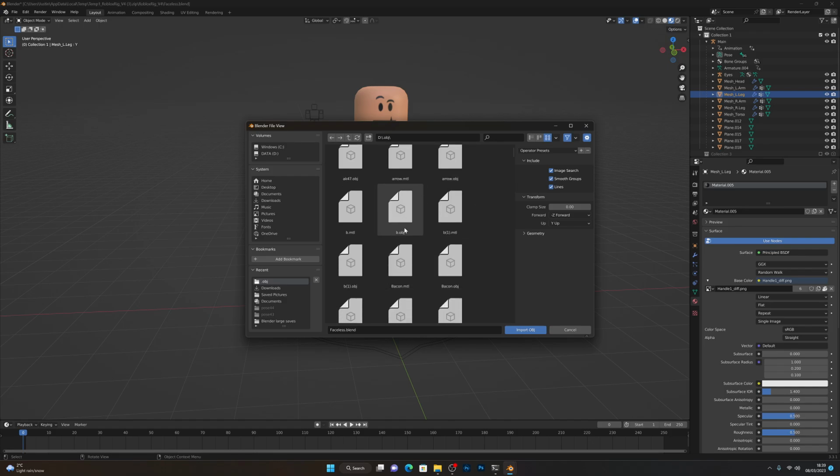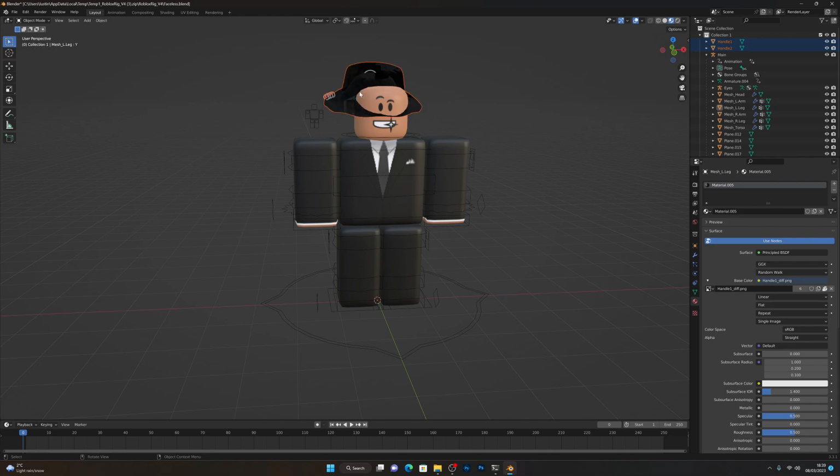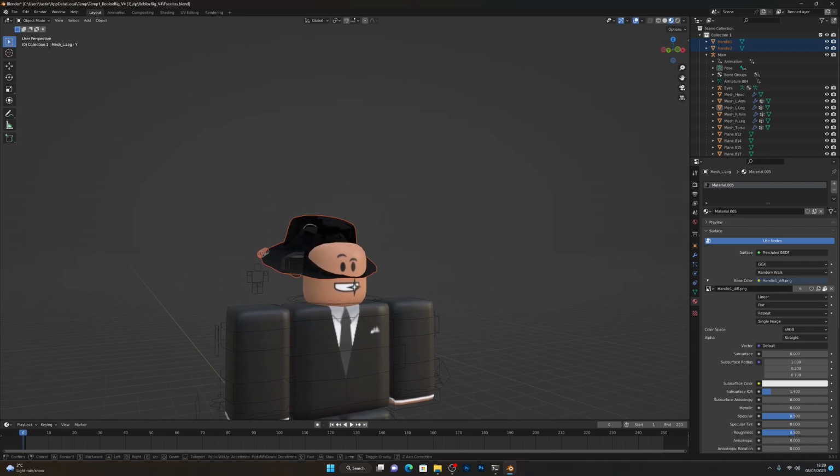Now for me, I named it B and then 1 in brackets. And make sure you open the .obj file, because if you open the .mtl file, it won't appear because it's not an object. The models are objects, which means you need to open the .obj file. And then before you click on import, you need to click on geometry. After you click on geometry, make sure you press split by object, which will already be there by default, and then also tick split by group. After that, you will see your accessories have been imported here.